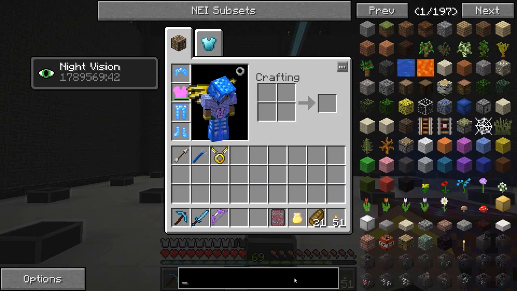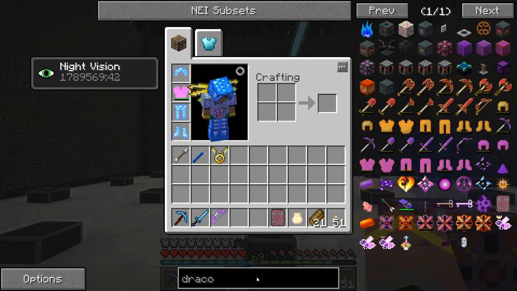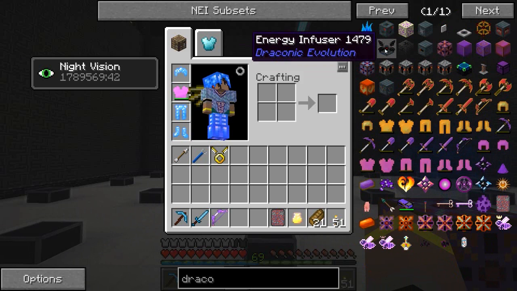So we killed the Ender Dragon in the last episode. We got ourselves the Dragon's Heart, and I would like very much to be able to use that to make the Draconium that's needed, the Awakened Draconium. But before we can do that, we need to make Charged Draconium, because we need this for the ritual that's required. Now, to make Charged Draconium, let's have a look, we need to make ourselves an energy infuser.